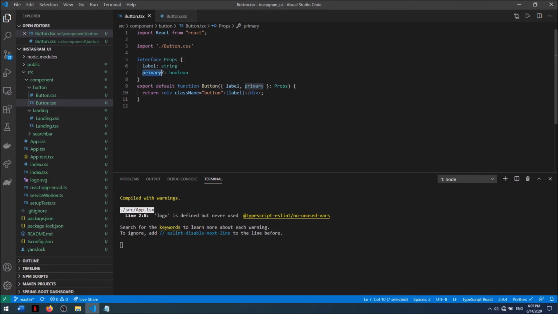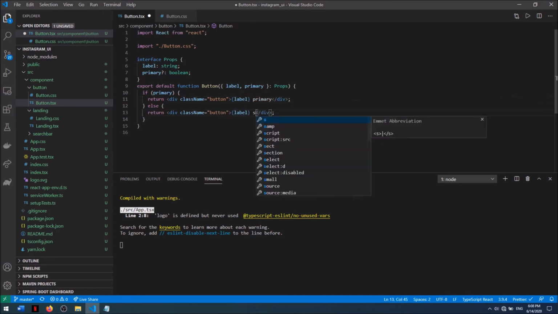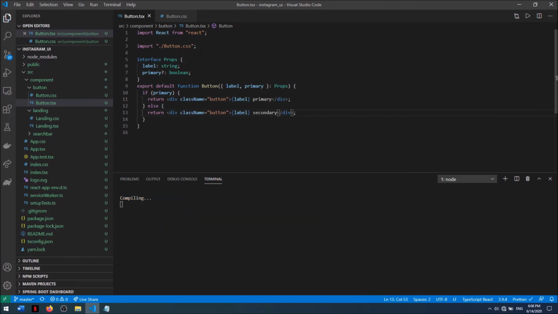If it is specified, it is a primary button. And then we're going to create an if statement. If primary, we're going to return this button, and then have an else if secondary, we're going to create another button.